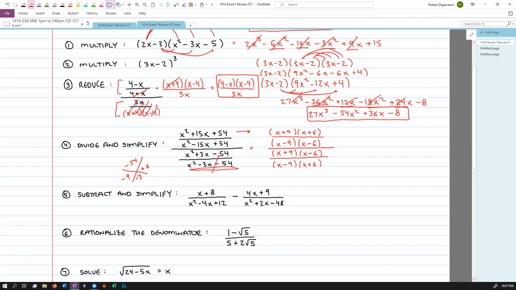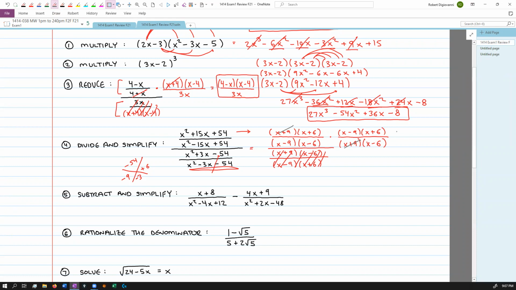I'm going to get rid of this fraction. I'm going to multiply by the reciprocal. So I'm going to put x minus 9, x plus 6 here, and then over the x plus 9, x minus 6. So I took the fraction on the bottom and I flipped it and multiplied. And now I should get some good cancellation. This and this are gone. Let me see. Anything else? That's it. Unfortunately, that's the only thing.